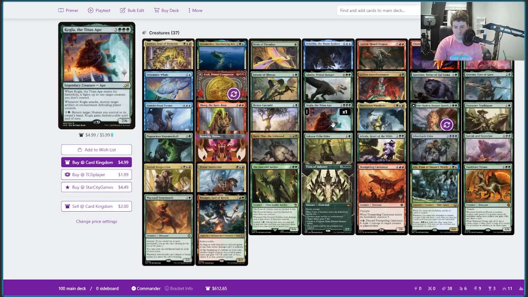Kogla, the Titan Ape. When it enters, it fights up to 1 target creature, so it's creature removal, and then when it attacks, destroy an artifact or enchantment defending player controls. So it just gets rid of artifacts and enchantments as well, and it procs your commander. So, all 3 worlds. You can also return your Eshki to your hand, and it gains indestructible. So if you want to save your commander, you can also do that. So really just a great card here.